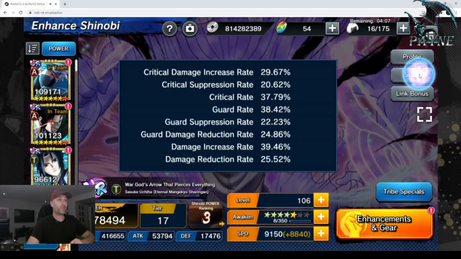All right, let's talk about stats now. We know he's a T unit, so the stats aren't going to be insanely high, but it's still not too bad. So crit damage is 29.67%. Keep in mind, guys, all of this is affected by Gamma, so it will be a lot lower for you, perhaps, and also, of course, the level matters, and the awakening matters as well, right? So keep those things in mind.